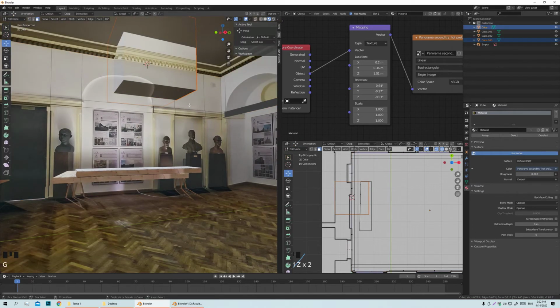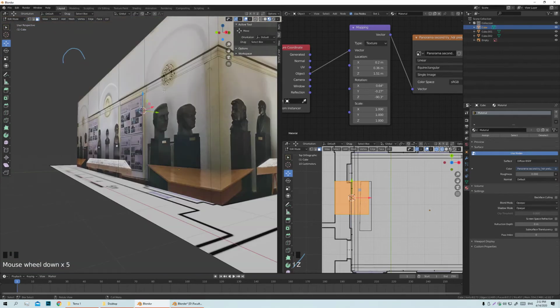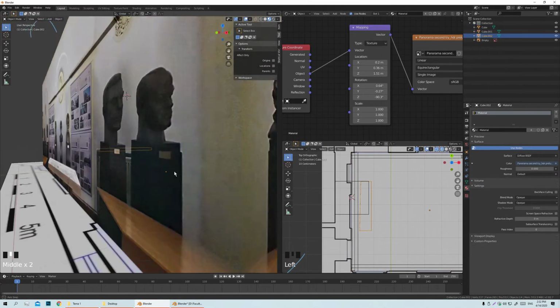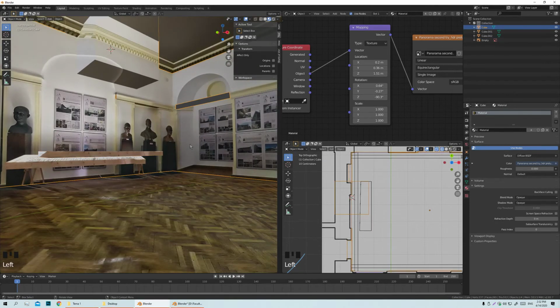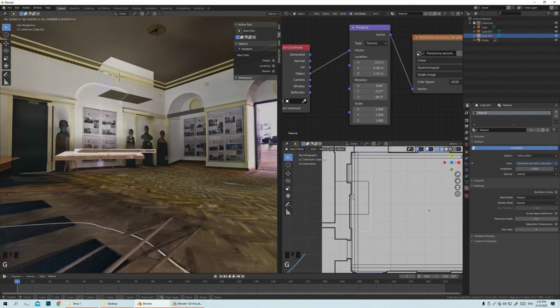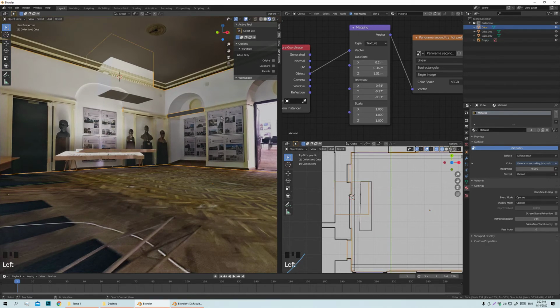Okay, so you always have to keep in mind that this anchor point is similar to this anchor point. So this one, you see that little orange thing, it's the same as with the walls. So that means that the texture coordinates are the same as with the other object.